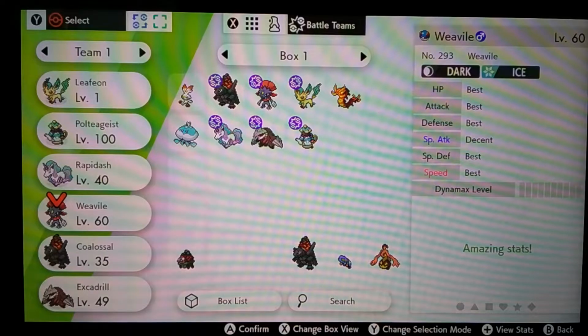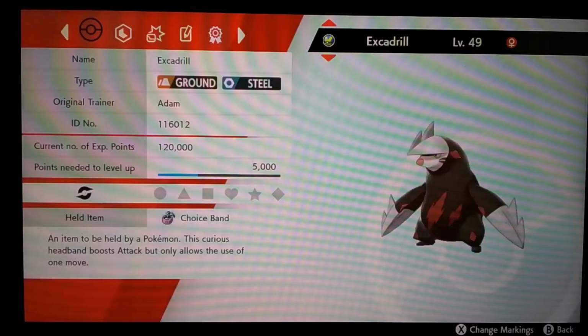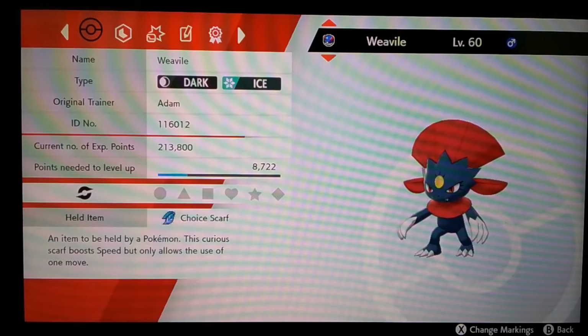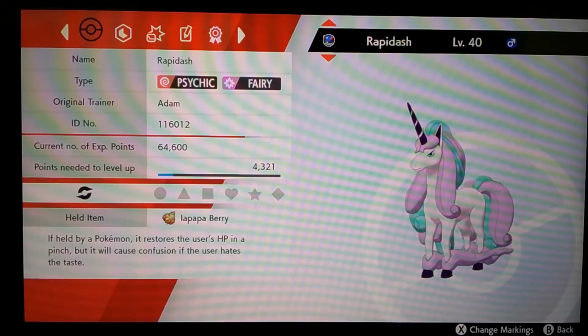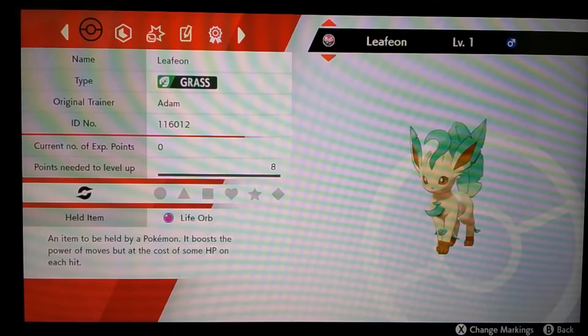Weavile, best everywhere except for special attack. Coalossal, best everywhere except for attack. And Excadrill, best everywhere except for special attack. So for the items, Excadrill had a Choice Band, Coalossal had a Weakness Policy, Weavile had a Choice Scarf, Rapidash with the Aqua Berry, Poltergeist with the Focus Sash, and Leafeon with the Life Orb.